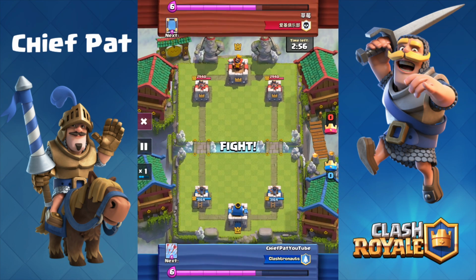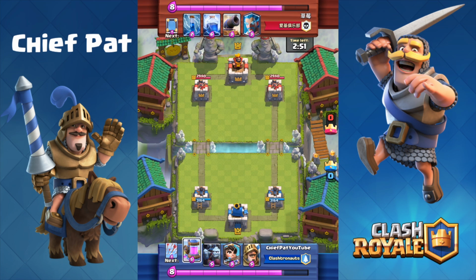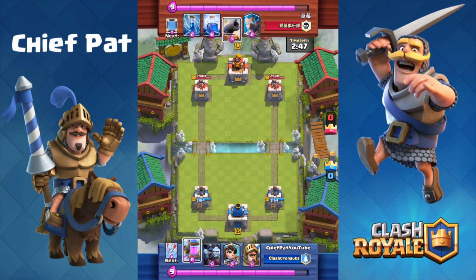I felt like I still did have the advantage because he had to make such a hard push for that left-hand tower, but still, let's go ahead and hop into another battle using the same deck, and this time it looks like we're going to be playing someone with a little bit of a weird deck.